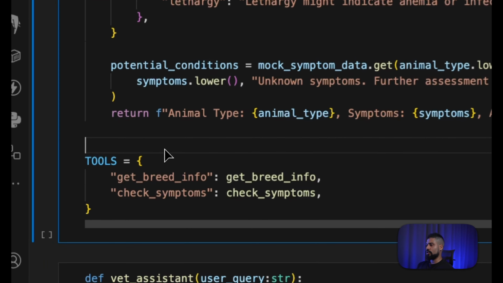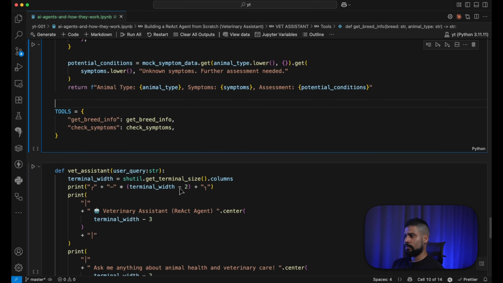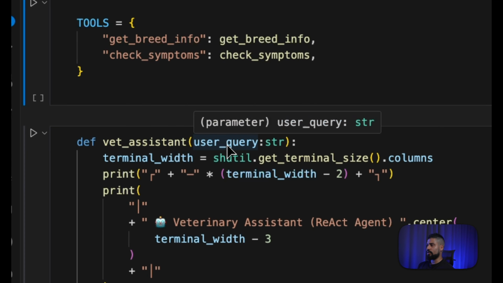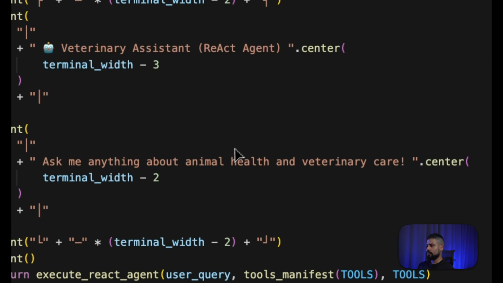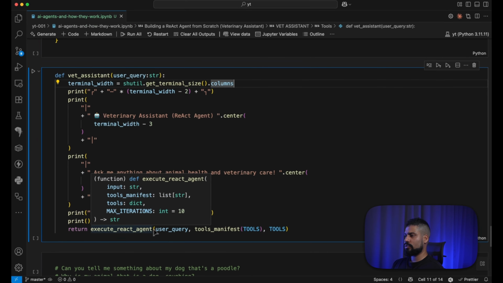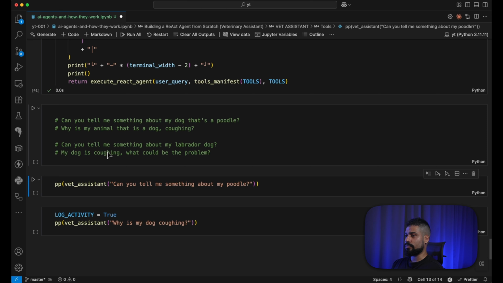We create a dictionary of the tools. And finally, we create the veterinarian assistant, which takes in the user query. It executes the React agent, which then returns a response. Now, let's see this in action. I've called the vet assistant here with, can you tell me something about my poodle?